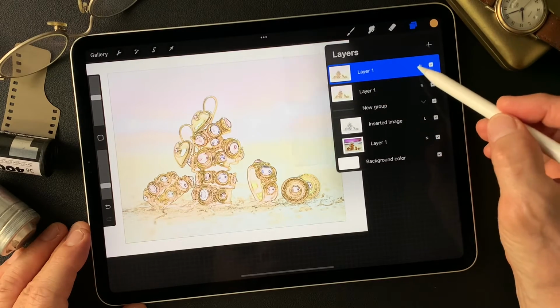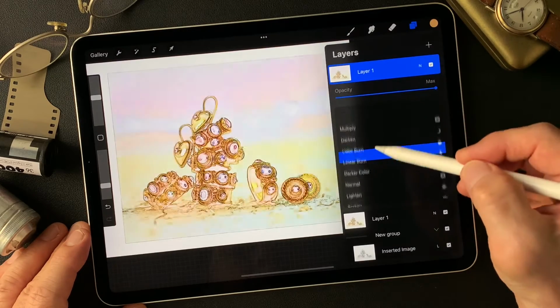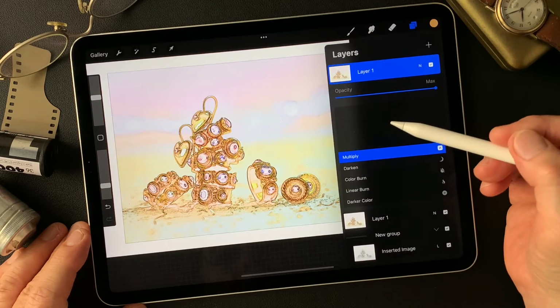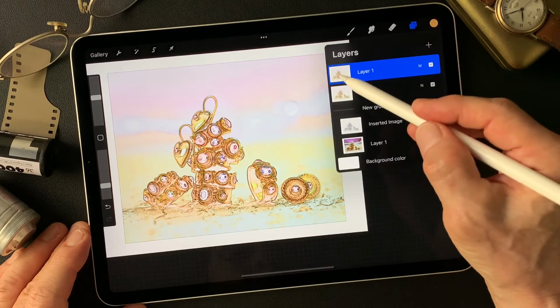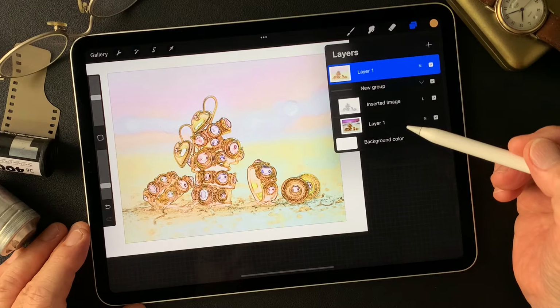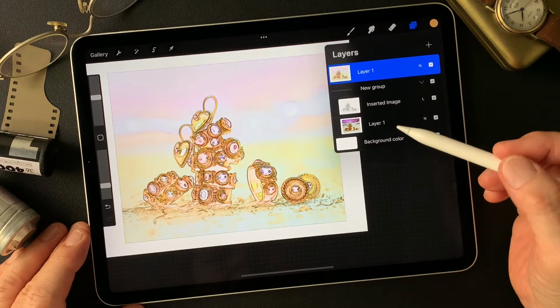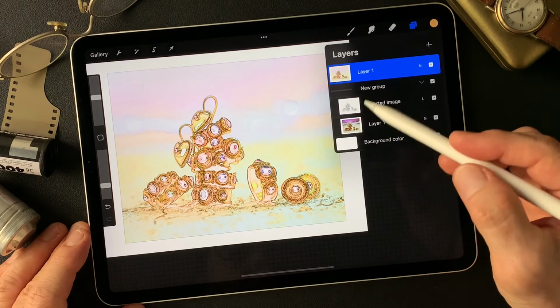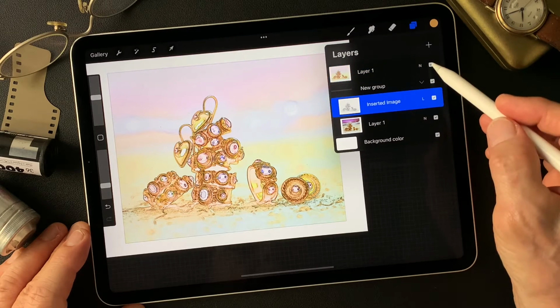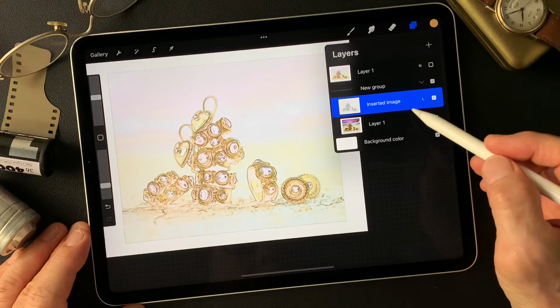Then change the blend mode to multiply. It's such a pretty nice color now. Okay, that gets this image fixed already. Alright, now this is going to be the base image, and then just turn it off to keep it.